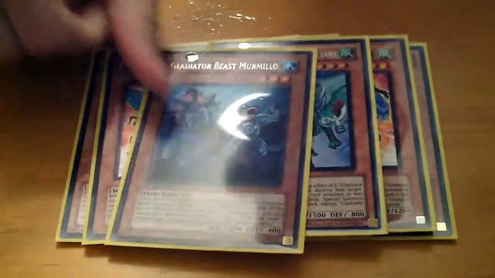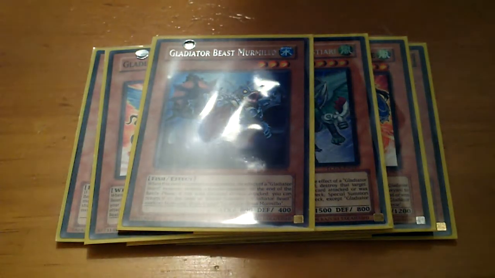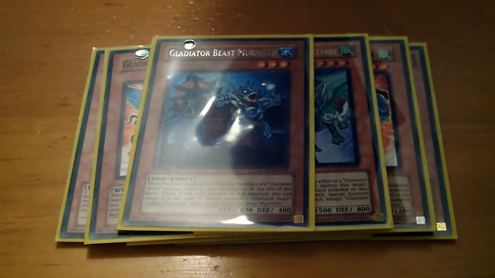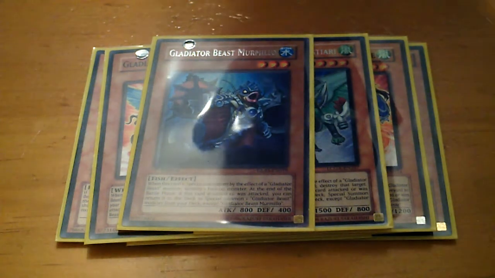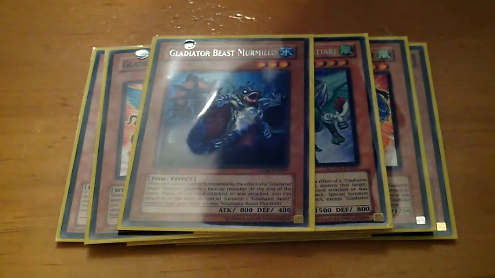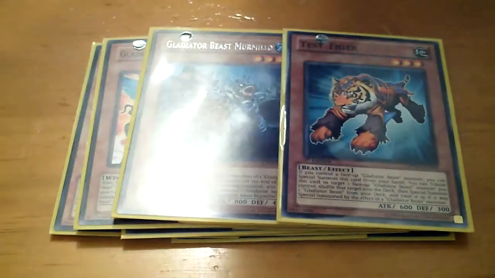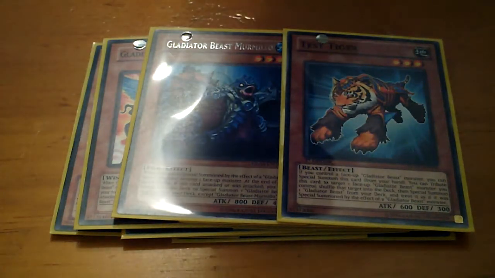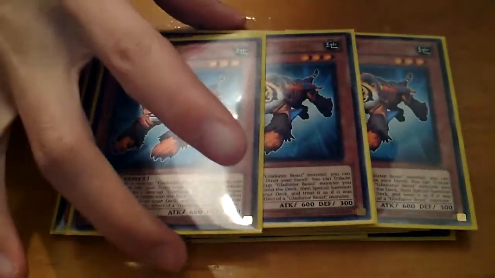And also I run one Gladiator Beast Murmillo. Now when this card is tagged out, you can target one face-up monster on the field and destroy it. That's when it's tagged out. Those were the Gladiator Beast monsters. As for the other cards I run, not Gladiator Beast, I run 3 Test Tigers.